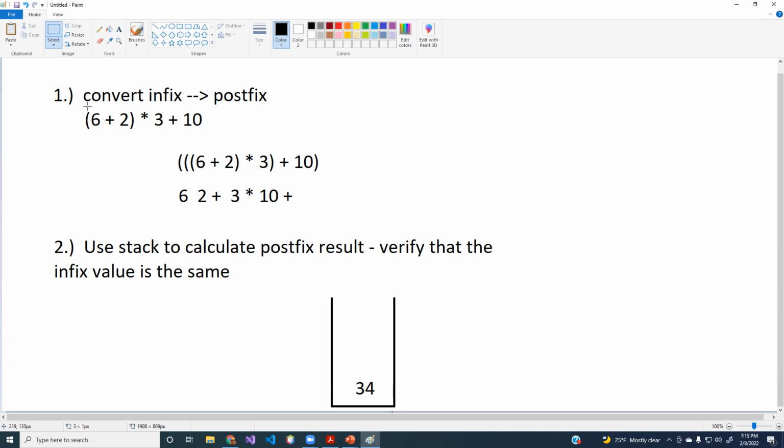Let's verify it against the solution here. So what do we have here? We have 6 plus 2, that's 8, times 3 is 24, plus 10 is 34. So that's the correct solution. Good. Everyone get the gist of this? I'm not going to throw anyone for a loop and do any exponents, because that adds more complexity that we're not going to mess with. But this is a really good technique for doing the conversions between the two.